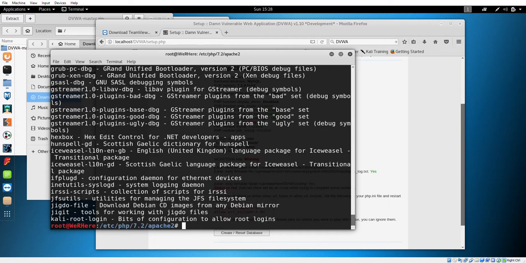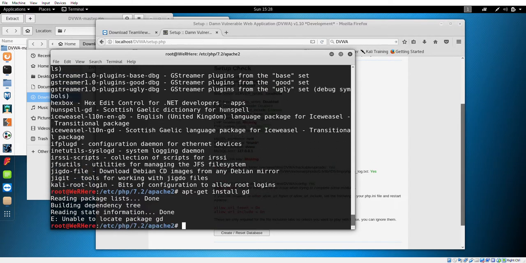I think I missed it. So I'm just going to, unable to locate package.